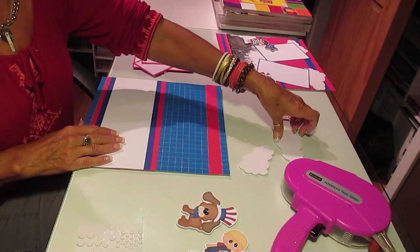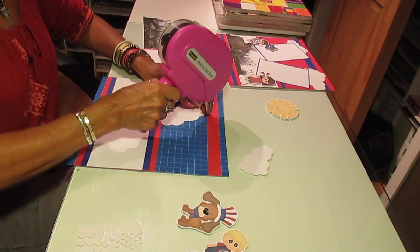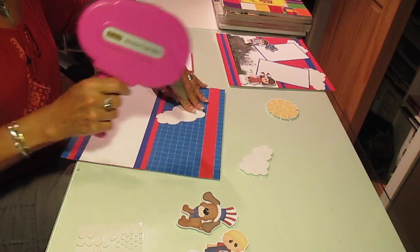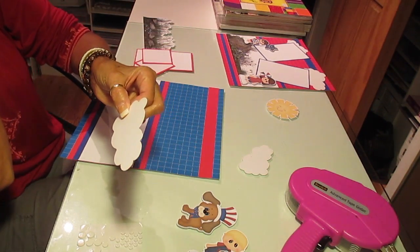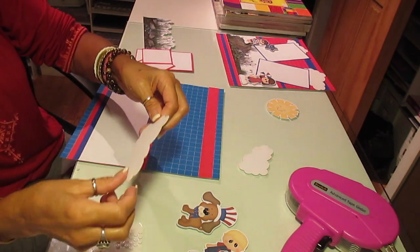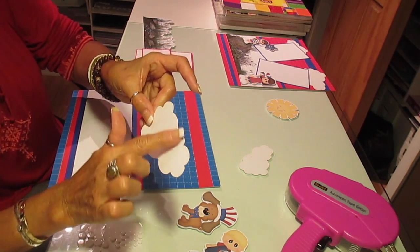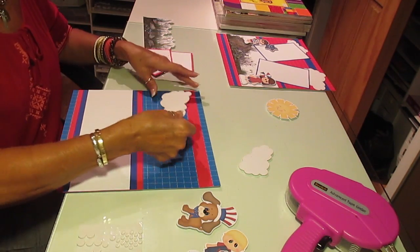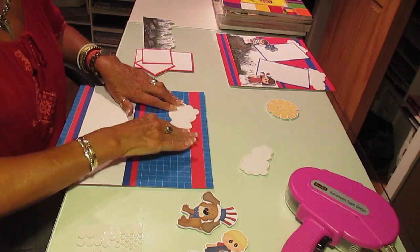And I'm going to put the clouds on this one too, except I'm going to bring this cloud over a little bit. These clouds look like they're white, but there's some off-white. You can't tell on camera, but they're not white, and they almost look like they've got a little bit of inking around the edges. I didn't do that. That's the way they came, but I really, really like it.